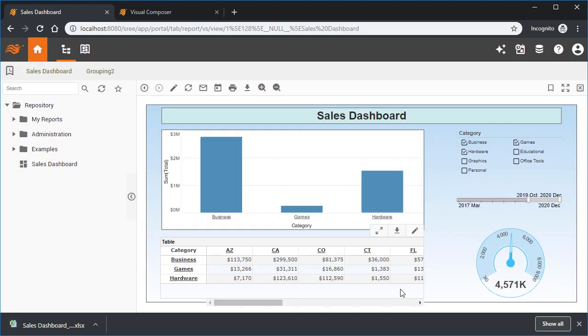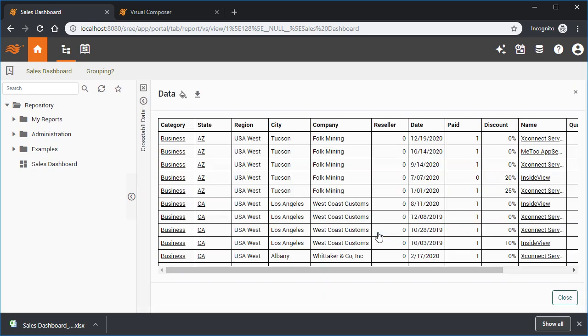To export the detailed data that has been used to create these aggregates, select the aggregates whose details you want to export. For example, we might want to export data from the category of business in the states of Arizona and California. Again, we can select multiple cells by control-clicking. Then press the Show Details button in the crosstab mini toolbar and proceed to format, style, and export the data as we saw earlier.